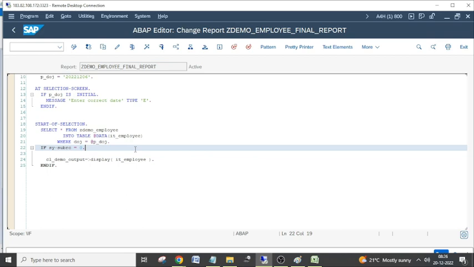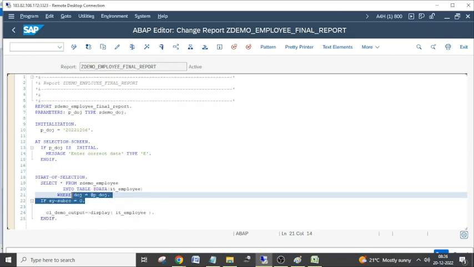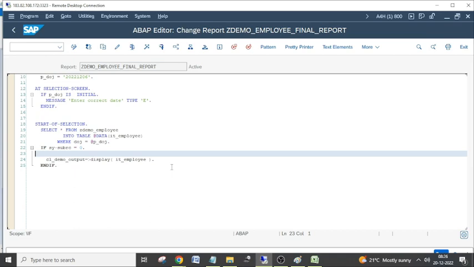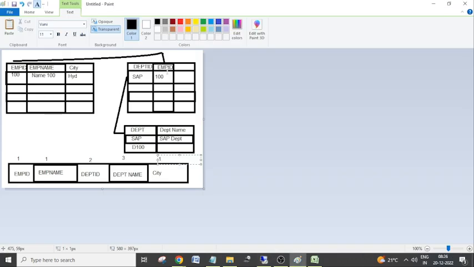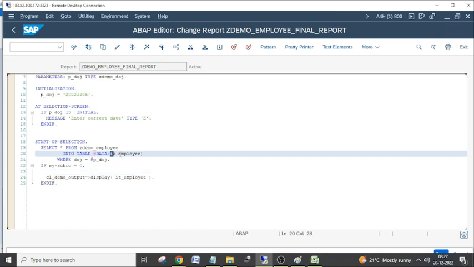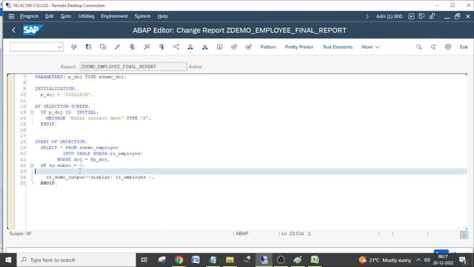Yes, sir. Now how can I do that? For the first select statement, what is the input parameter? The program input parameter, date of join, is the input for the first statement. For the second table, what is the input? For the department table, what is the input to select the department ID? Employee ID is the input, so that you can select the department of those employees. Employee ID is the input for the second table. Where do we have that employee ID? That is in this internal table, right? All the employees are available in this internal table. So this is the input for the second table. Whatever data we have selected in the first table is the input for the second table. Let's see how we are going to write it.